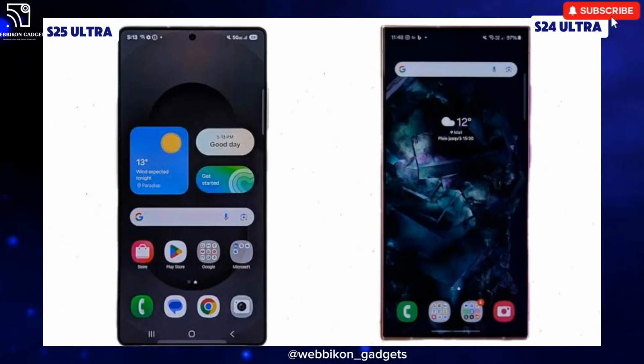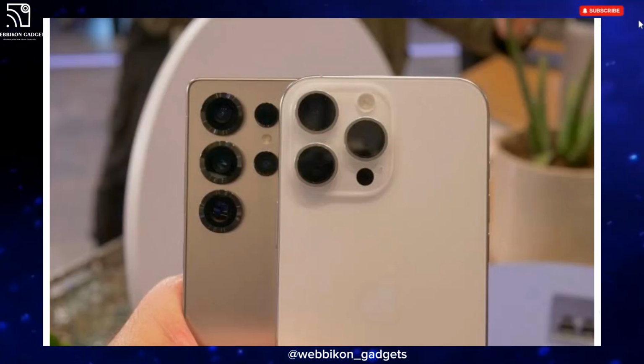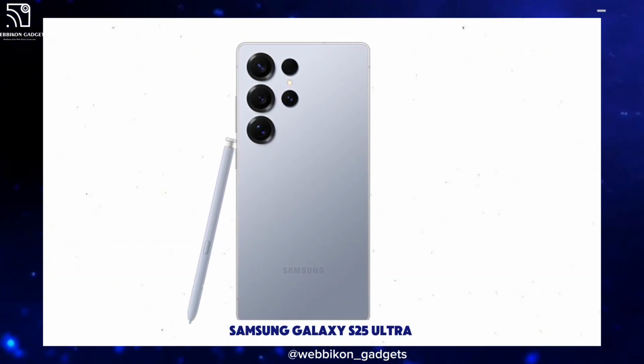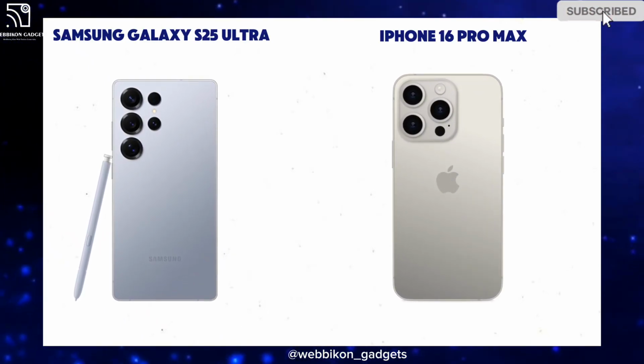Samsung also enlarged the screen on the Samsung Galaxy S25 Ultra from 6.8 inches to 6.9 inches, obviously due to slimmer bezels at the front of the phone, which makes the Samsung Galaxy S25 Ultra the same screen size as the iPhone 16 Pro Max. As usual, the S Pen is still on the Samsung Galaxy S25 Ultra. It is a bit shorter and thinner than the iPhone 16 Pro Max.